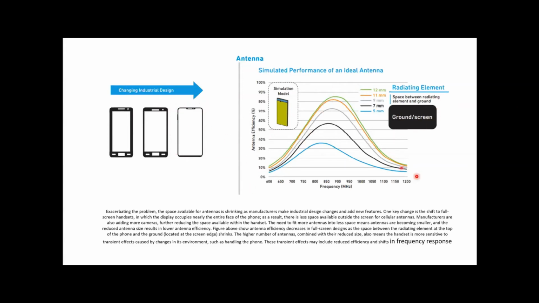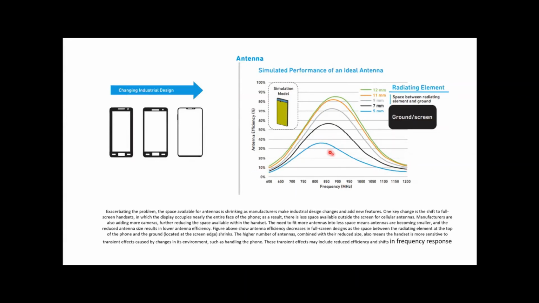And you can run a simulation here. This is a very simple low band antenna, centered around 900 megahertz. We simulated just one frequency, and basically shrunk the antenna volume from 12 millimeters in width. The length is constant, so whatever the width of this device would have been, say 70 millimeters, we kept that constant, but shrunk the width from 12 down to 5. And you can see it changes frequency a little bit, but not much.